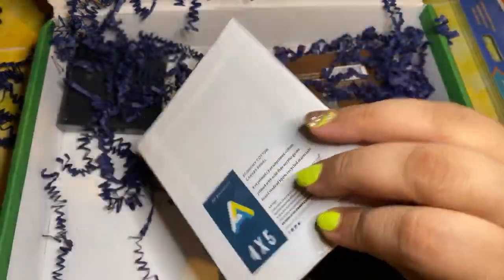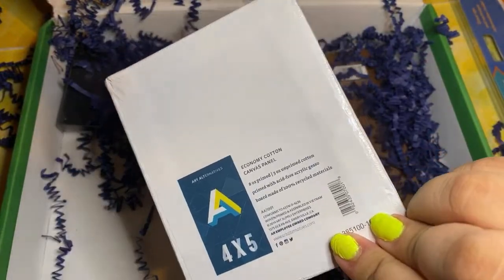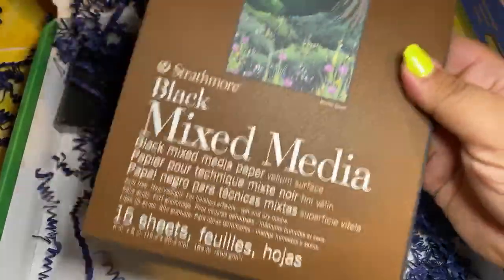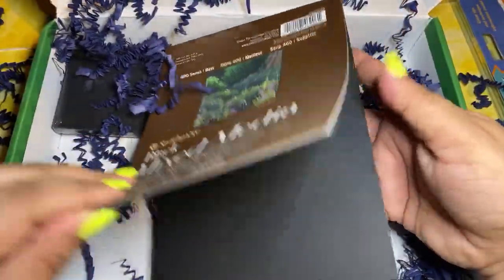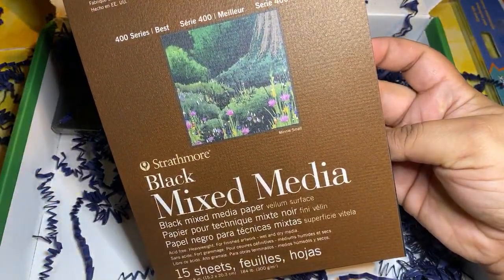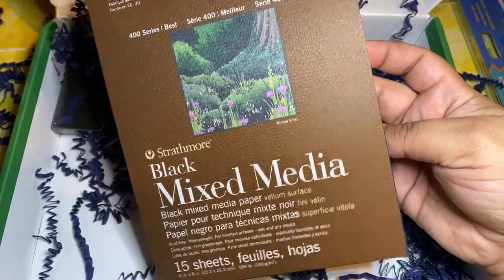They always send some type of surface for you to create on. So this is a 4x5 canvas panel. Strathmore, they always send some really good paper. Black mixed media paper. Okay, cool, because I don't have it. And it's a vellum surface, it says. 15 sheets in this little packet. Really great quality paper. And it is a size 6x8.